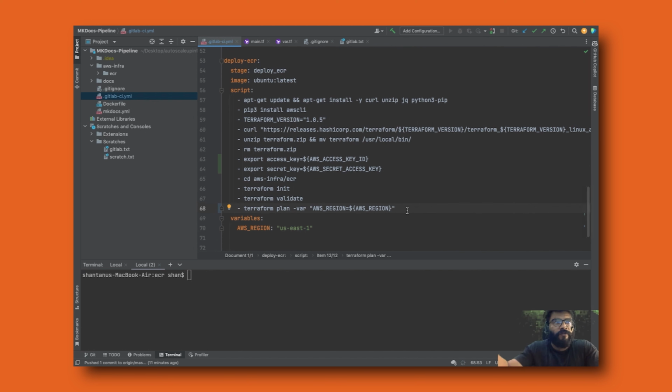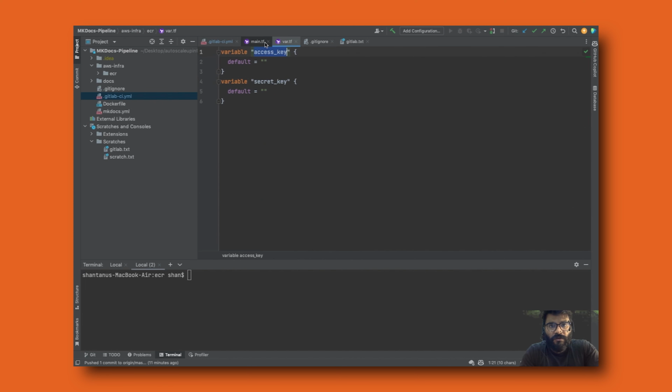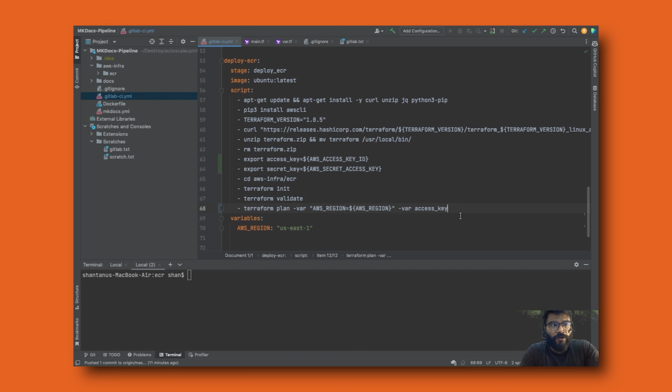If you haven't defined it in your pipeline, then we have got the var, which is important. How do you get the AWS access key? So the variable is access key. Define over here access key, put it into the braces, and then equals, we have defined the access key right over here.